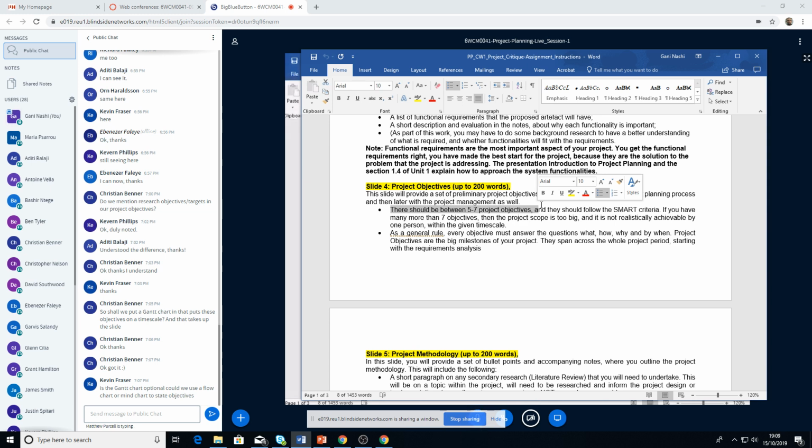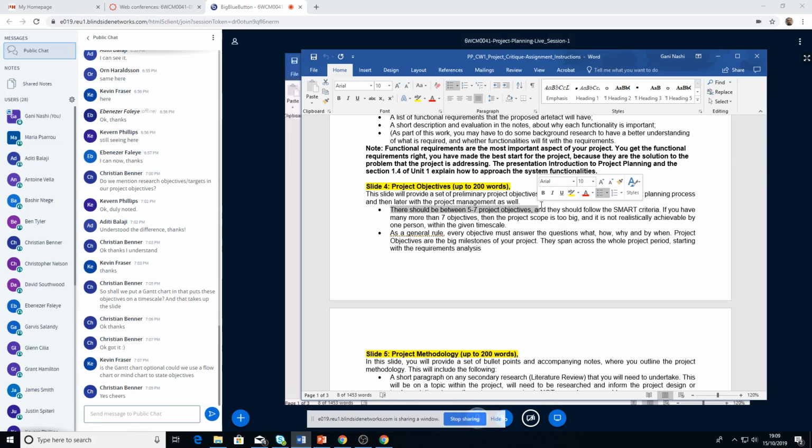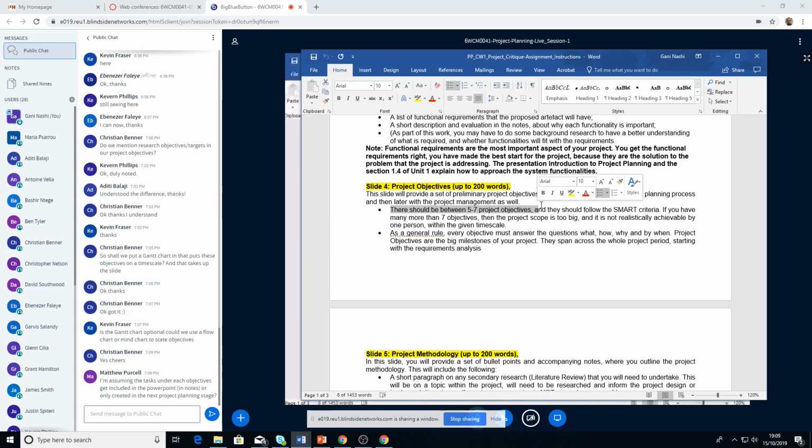So you understand now how the project planning works. The project planning first starts with, based on the functionalities, you devise your own objectives, your own milestones from the beginning to the end. Then you divide those milestones into smaller tasks, and the smaller tasks are assigned time, and then you have a project schedule. From the project schedule, you create the Gantt chart. That is the process of planning, the whole thing.